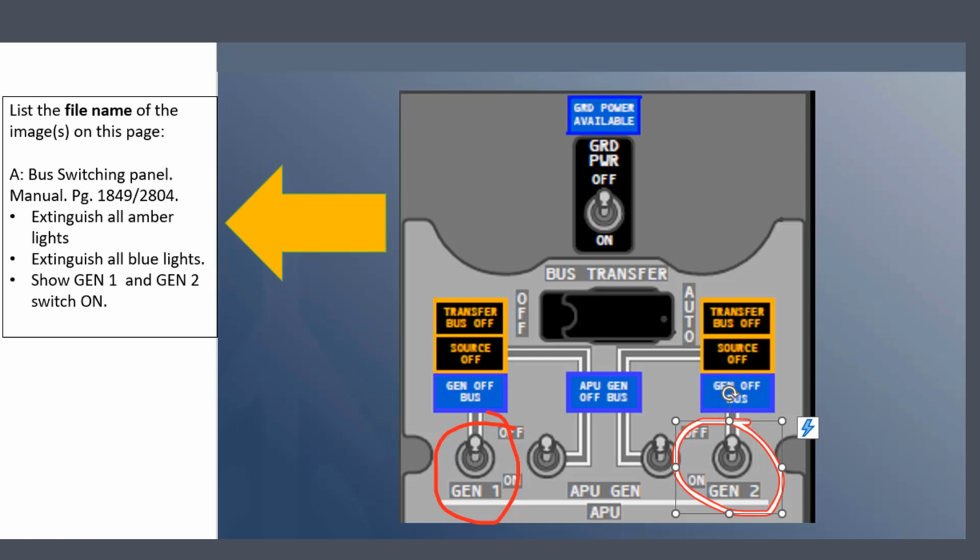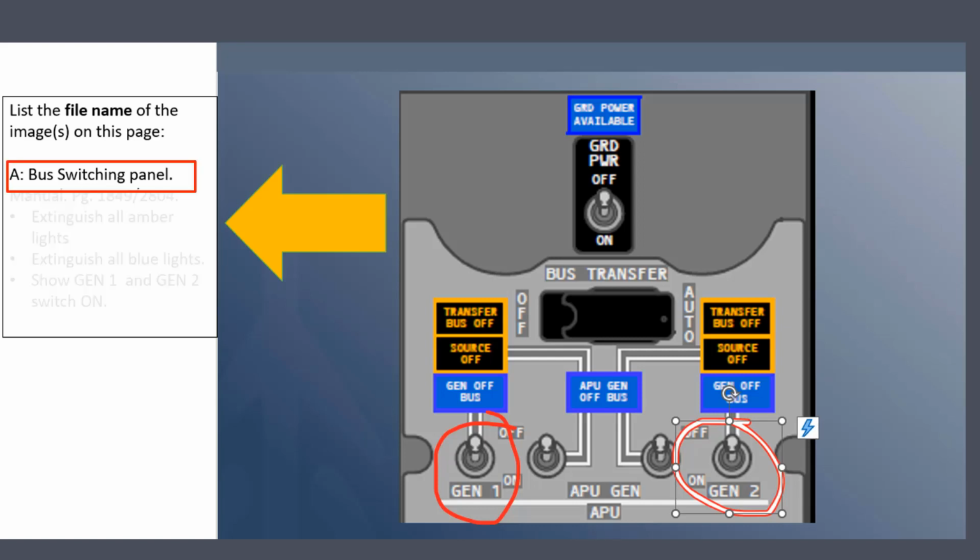So now let's go back to that box that I mentioned that's on the left. This is where you need to provide important information about the images that you want to use. First, you need to give the image a meaningful name. This will become the file name of the rendered graphic also, so it needs to be descriptive but not too long. So in this example, the name of the graphic is, appropriately, bus switching panel.